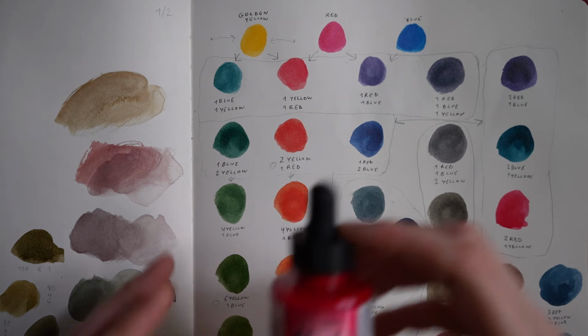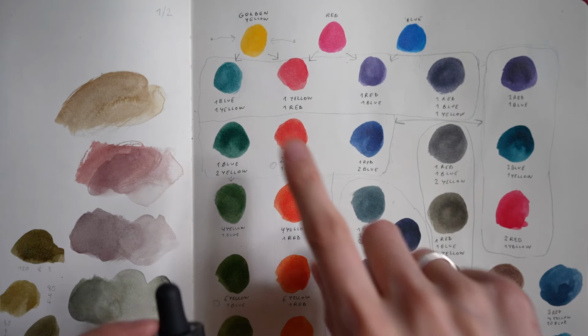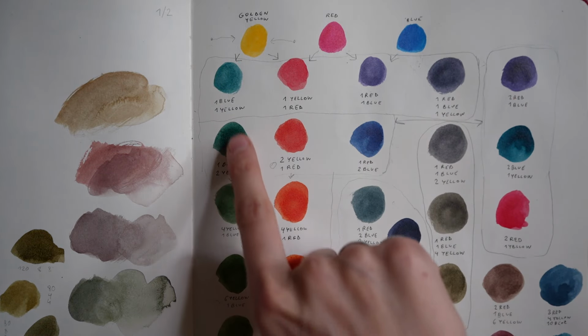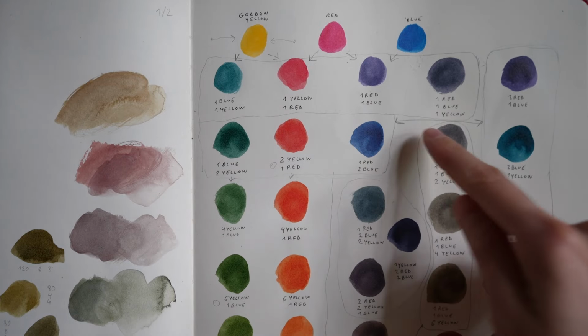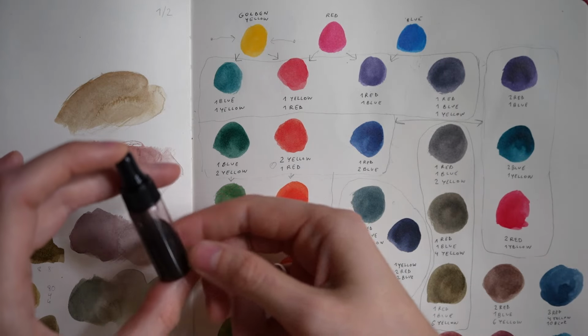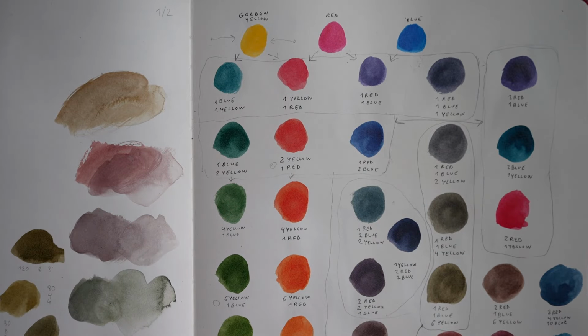Hello back. So I was just mixing the Dr. P.H. Martin Bombay inks, and I only bought primaries, which you can see over here. What I did, I mixed different variations, and I also wrote some notes so I can see what kind of colors I have, because I really wanted to mix my own color palettes. I got these tiny little glass jars, and color mixing really helped me to understand which colors I want to have in here and which I don't.